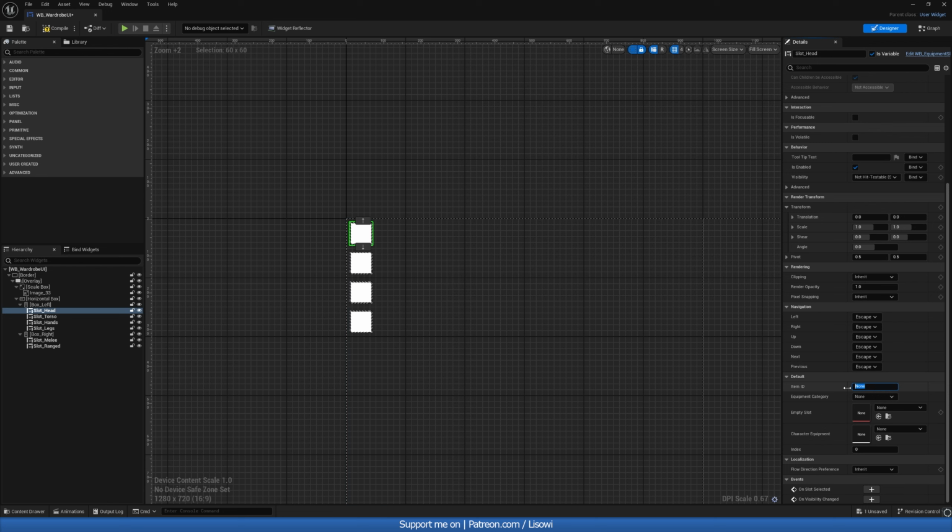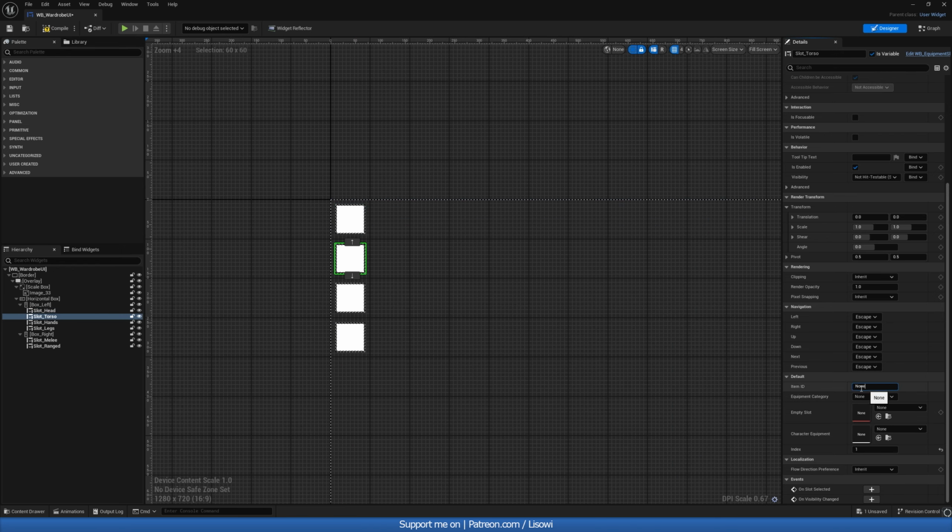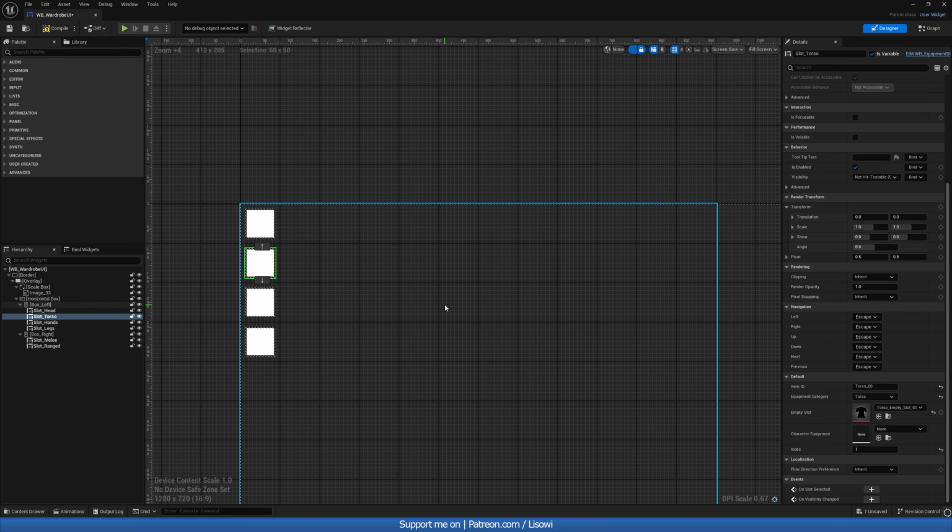For the item ID, we'll do head underscore 00, and this represents the format in our data table. The equipment category is going to be head. Empty slot, we'll add in our head. And in the character equipment, that doesn't matter. That's fine. And then we'll just do the same here. So we had what? Torso underscore 00, torso, torso. And you just want to go ahead and do this for each individual item.